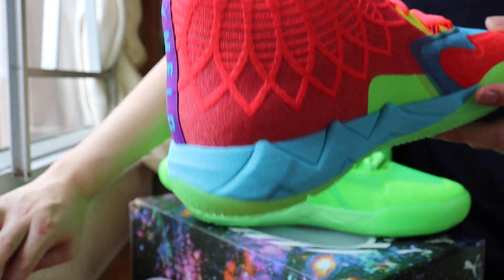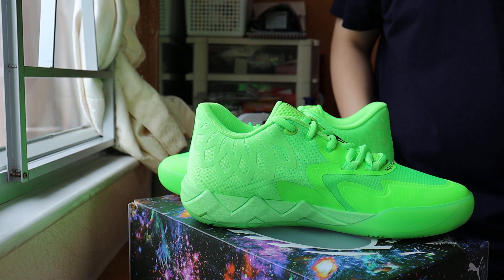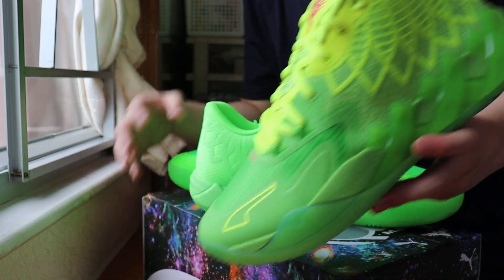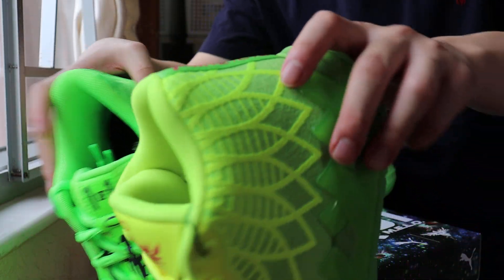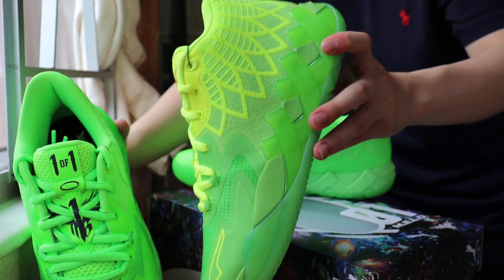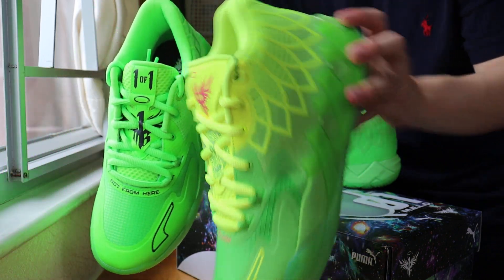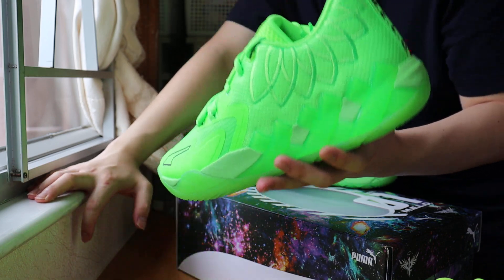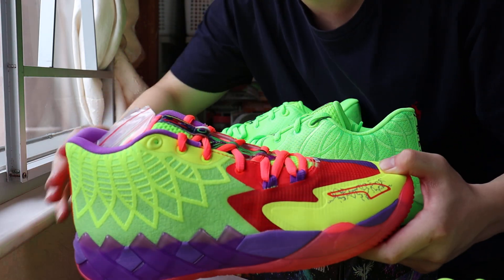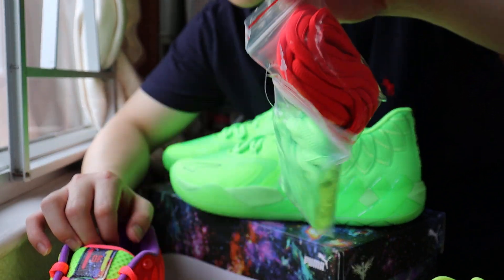A lot of people say they like these versions on the two sides just because it makes the shoes look more premium and not cheap. Look at the Rick and Morty right here. I don't know if you guys like the Rick and Mortys or the Volt colorway. A lot of people think the Rick and Morty is going to be like the Grinch when they swap the red laces. Now Melo actually released a pair of Green Volt Green Gecko colorway off the MB1, so people can actually swap. The MB1 BU colorway actually comes with two pairs of extra laces — the green and the red.